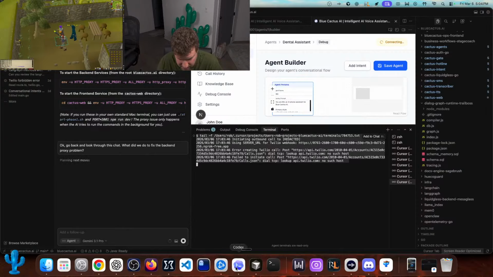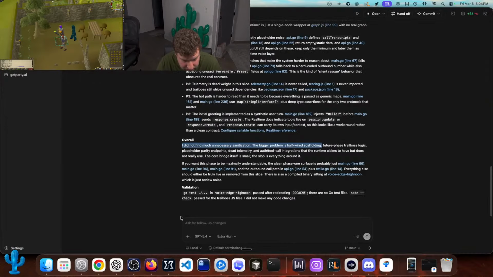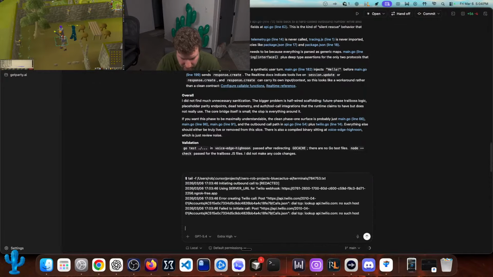Let's ask Codex. We are getting this error right now. I think it has to do with a proxy situation. Can you look into this?